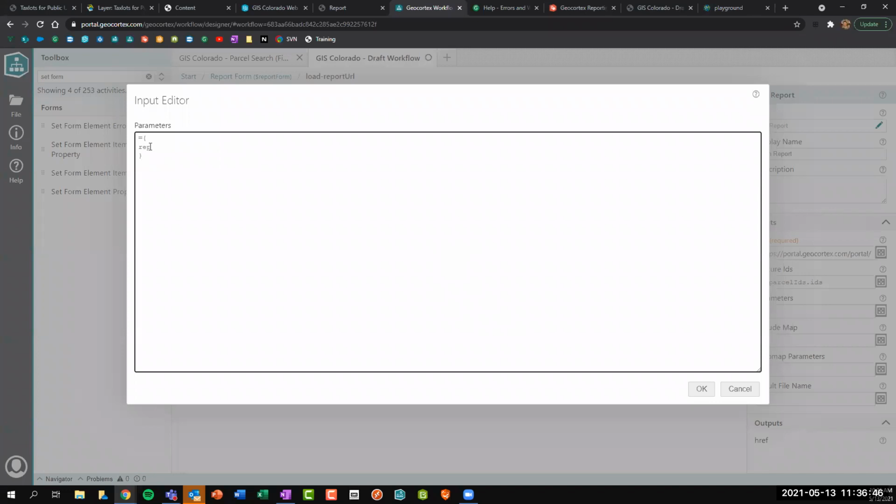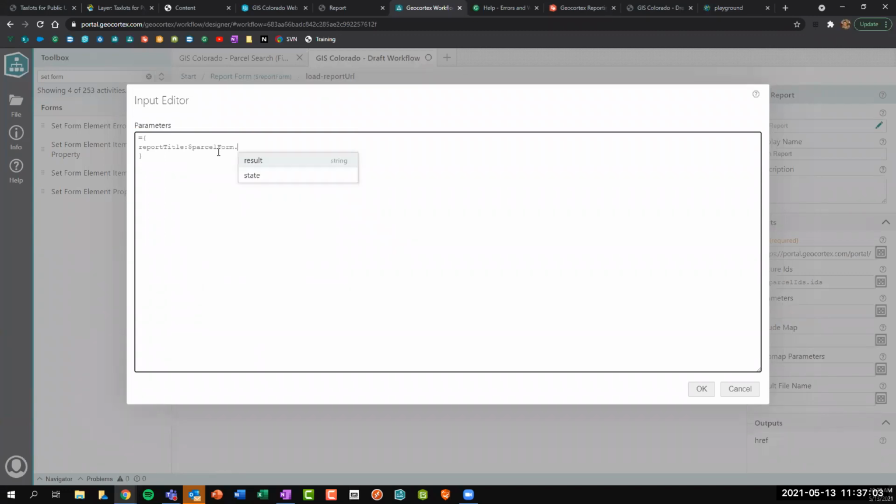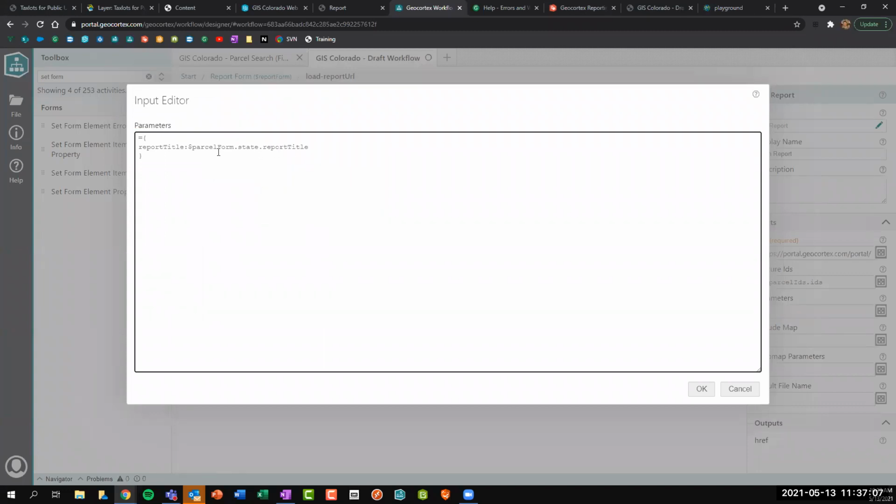And this would have to match the parameter in the report. So here it says report title, and I will get the title from my report form. Oh no, it was my parcel form, I think. Parcel form state dot report title dot value.